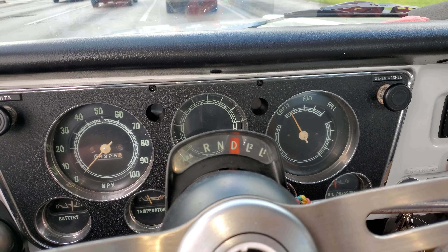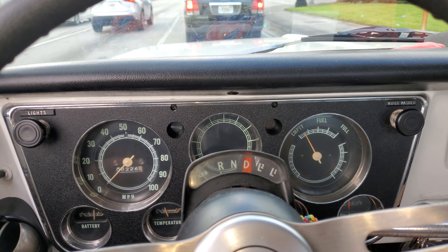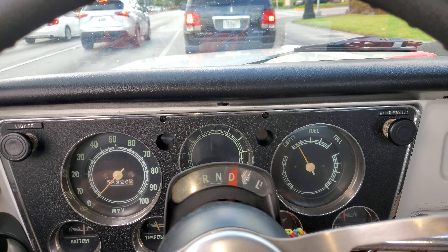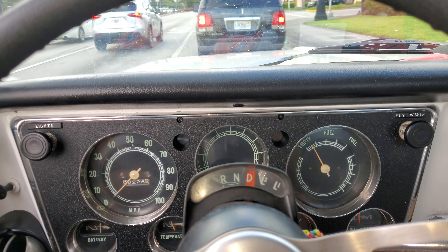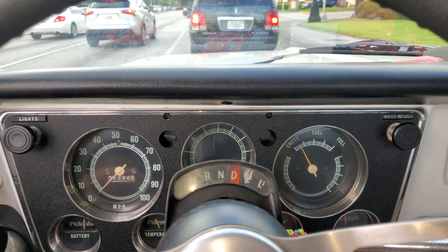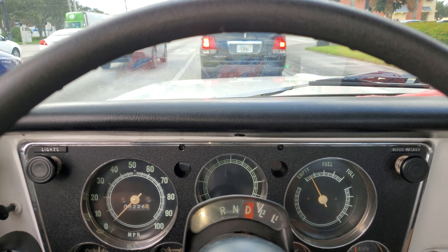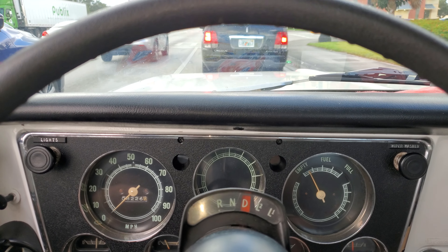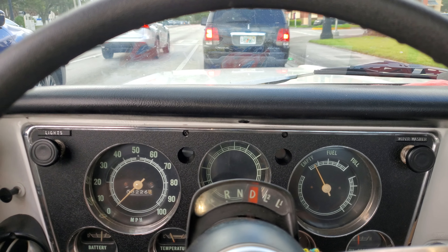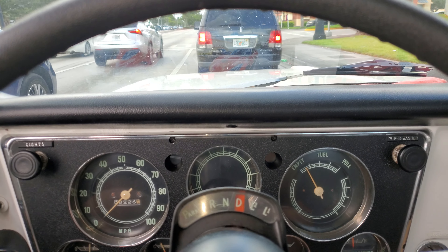So you can see it's running really rough again. I just changed the gas tank — it's got a new sending unit in it, a new MSD cap and rotor, plugs are new. I meant to change the wires but AutoZone gave me the wrong wire, so I got to take them back and exchange them. I'm just not really sure what to do because it's still hesitating. When you try to accelerate it'll buck — sometimes it'll run perfectly fine and then two seconds later it'll fall on its face. With your foot to the floor it'll struggle to do 30 miles an hour. I'm really at the end of my rope. Let's try to drive away here.